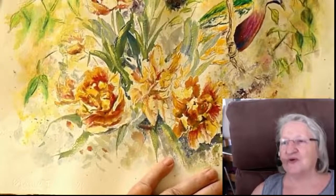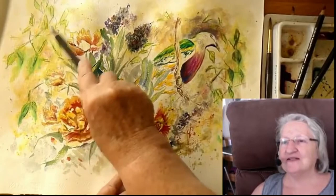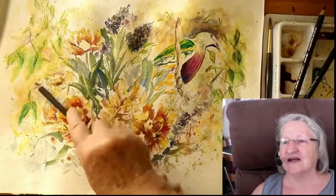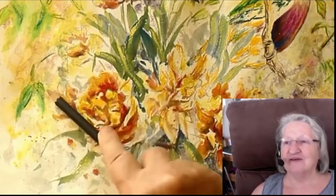This comes from relaxing, enjoying what you're doing, just looking at your whole painting, asking the painting what it needs. It needed that red violet repeated around the painting just subtly. Just a little bit, and as we're doing it, we're watching the whole painting, not just where we're working, so that we know when to stop. We know when enough is enough. What does it need? Enjoy doing it.